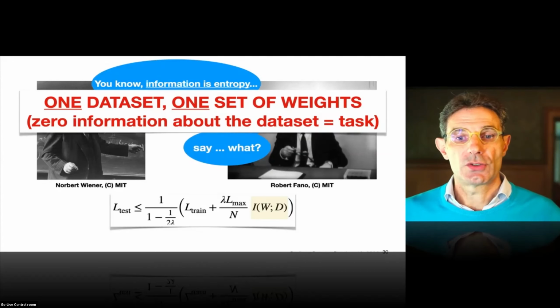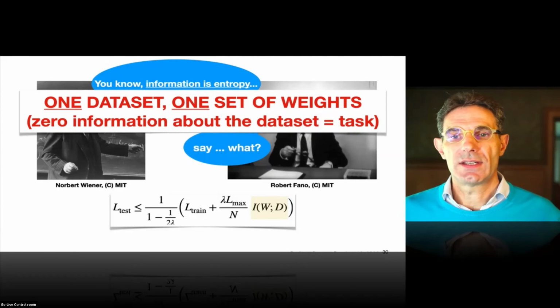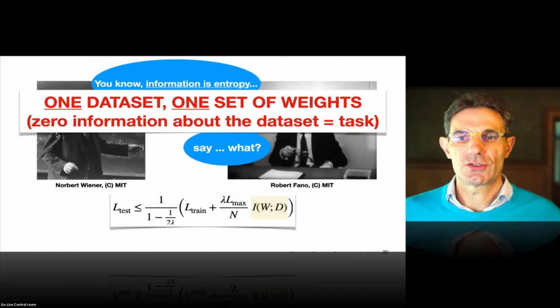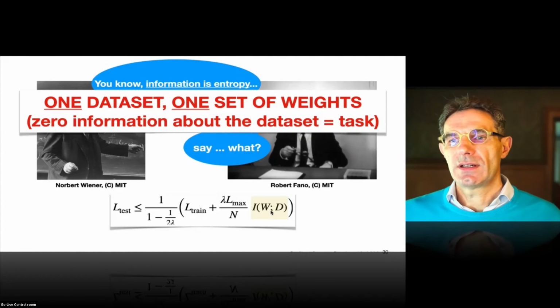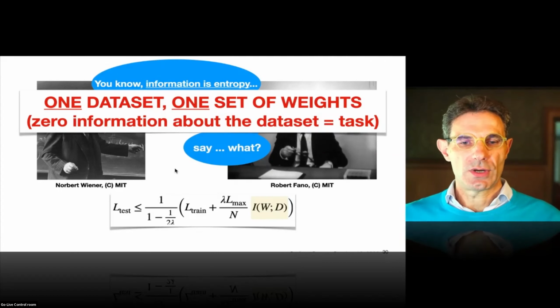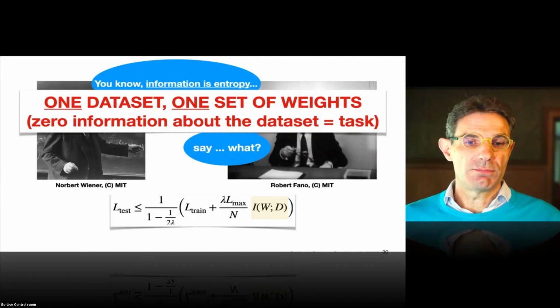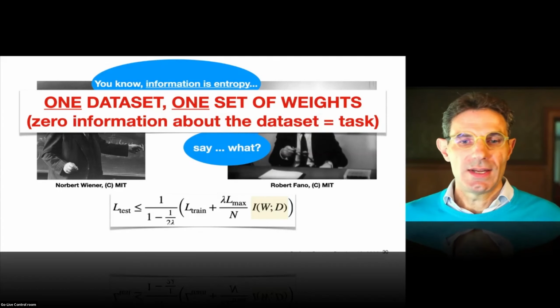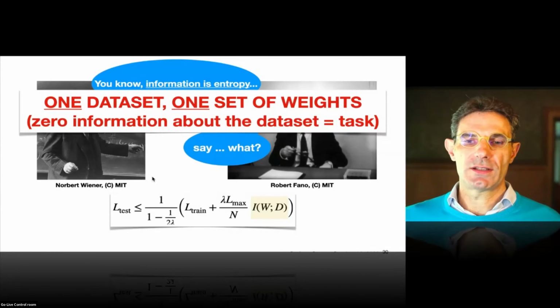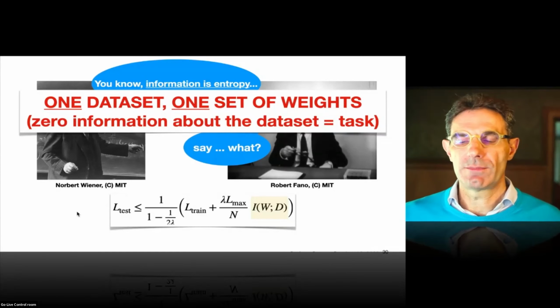Okay. And so the fact is that there is no random variable. You have one data set and one set of weights. So technically speaking, there's zero information. And even if you treat data set and weights as random variables, because a trained neural network is a deterministic system, it has infinite differential mutual information. So either way, classical notions of information from communication theory don't really make sense in the context of inductive learning.